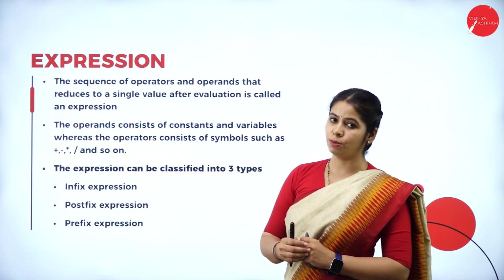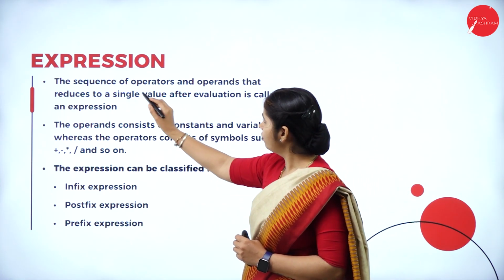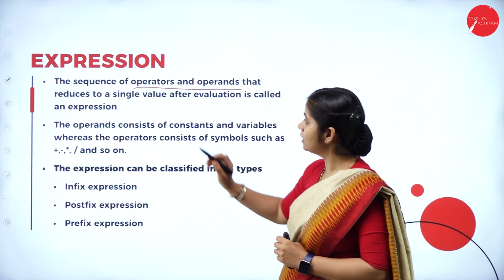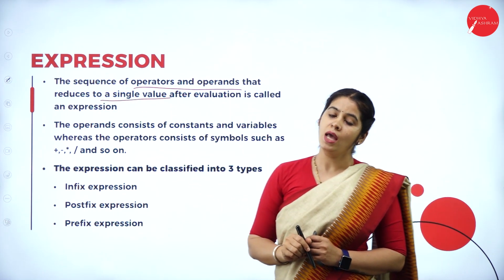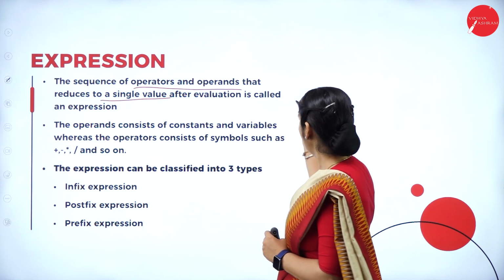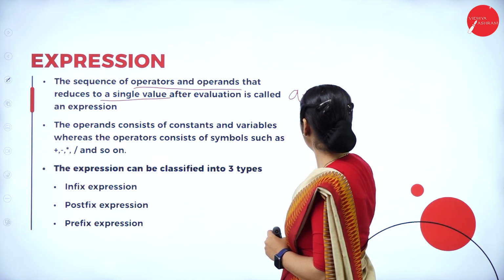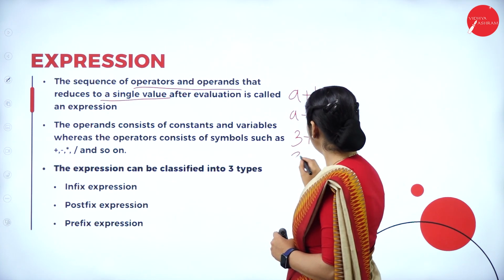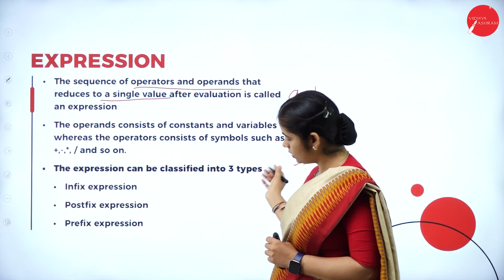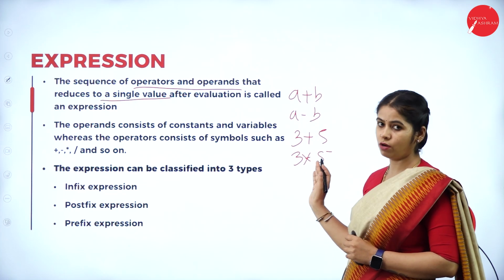Let us see what is expression. The expression is a sequence of the operators and the operands that reduces to a single value after evaluation is called an expression. So an expression can be A plus B, A minus B, or 3 plus 5, 3 into 5. These are some of the types of expressions we have.